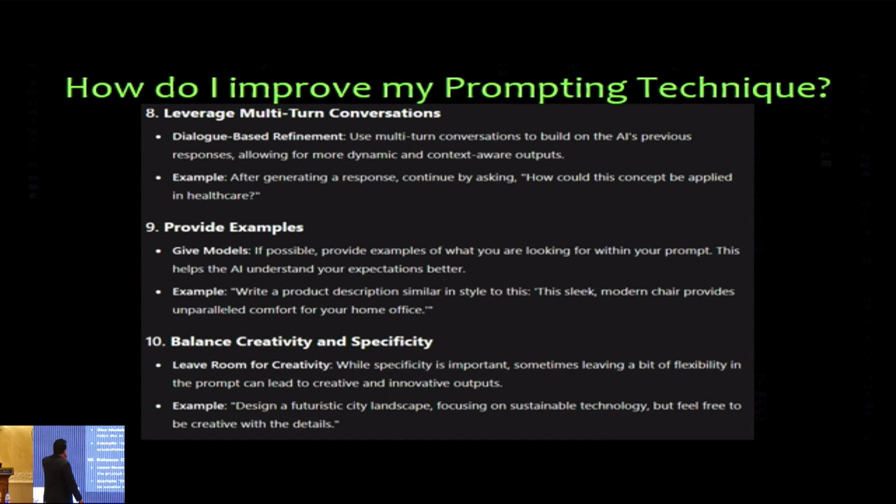Okay. Provide examples, right? Sometimes I make proposals or memos and all that, and I say, okay, here's a winning proposal. Just look at that one and try to make it like that one. Or here's an example of a nicely written motivation. Use that as inspiration and write this one. If you give an example, your output will be better because it knows exactly what type of thing you want, right? So don't worry, try out, experiment, and tell us.